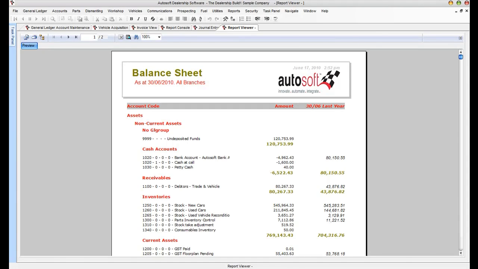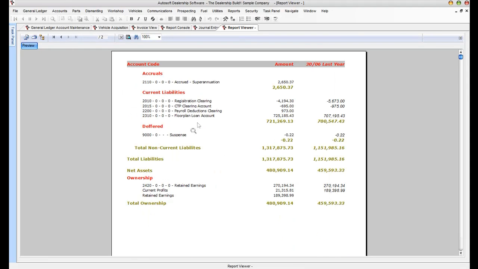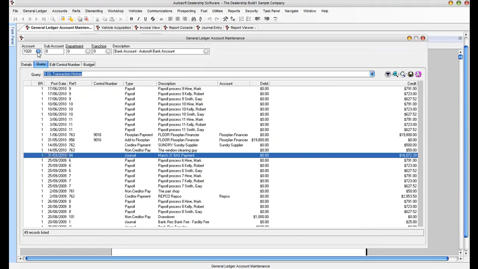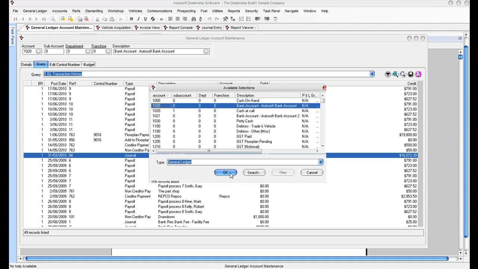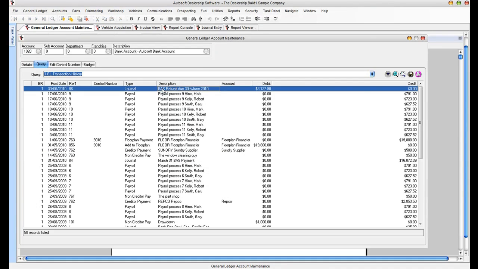what we'll see happen is the GST paid goes back to 0, in this case 1 cent there, just from the rounding. And over the page there, we can see account 2050 no longer has a balance in it. So we've once again netted everything back to 0, and we should have the amount sitting there in the bank account in the general ledger. So if we go into account 1020 there, we'll see the BAS refund due, and that'll be sitting there in the bank rec as well. So we've netted those things off, taken them back to either a payment or a refund in the bank balance.